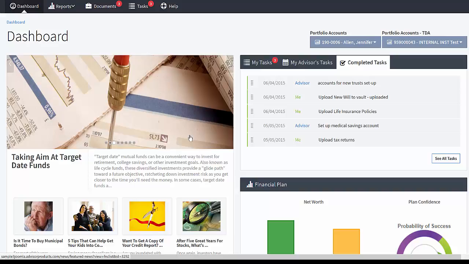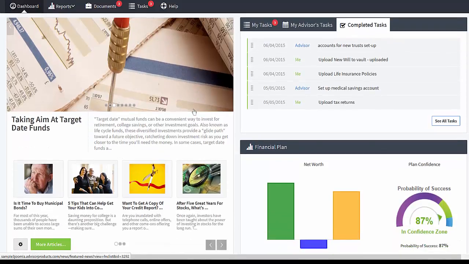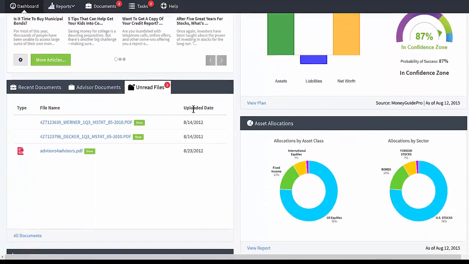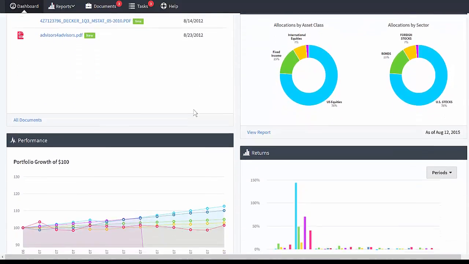And of course, the portal notifies clients every time you post something new, whether it's a task that you've assigned from Redtail, or a new portfolio report that you've posted in batch with any of the 7 apps that this is integrated with.